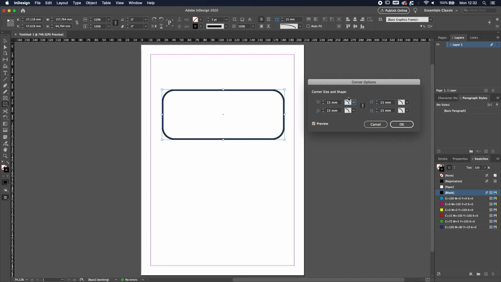You can use different kinds of corners. So for example, you got the bevel, you have the reverse, which is like an emblem. You have the inset, so you got all kinds of different options. You got the fancy one. I'm not sure in what case you would use this one, but you have it.